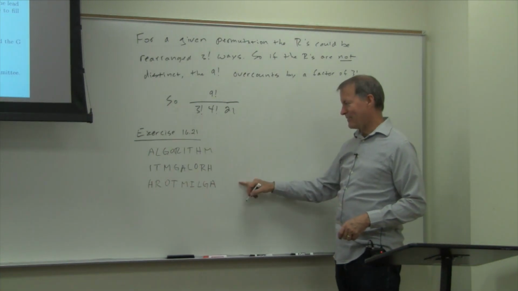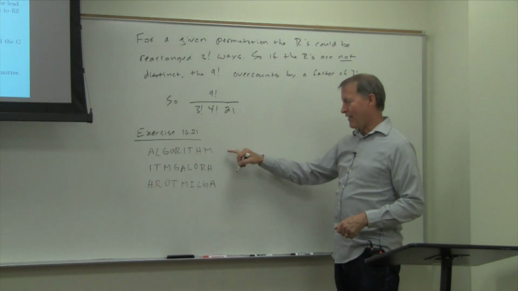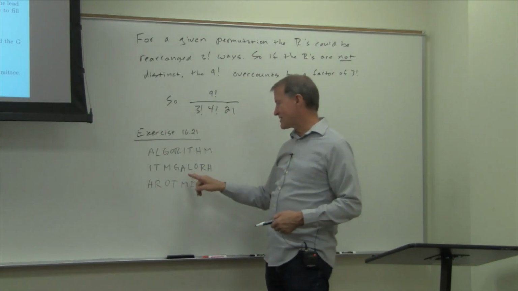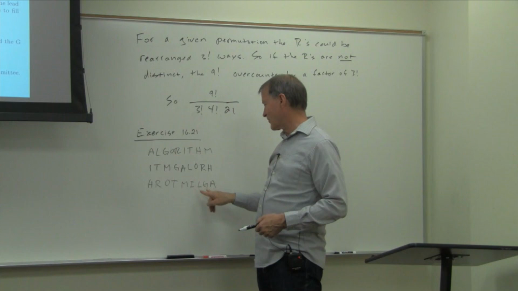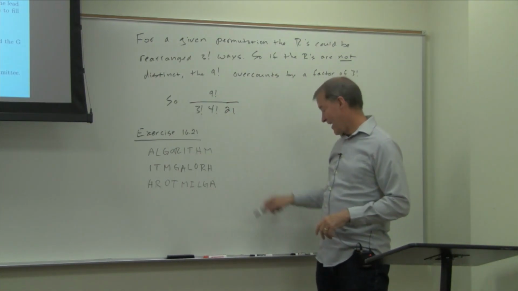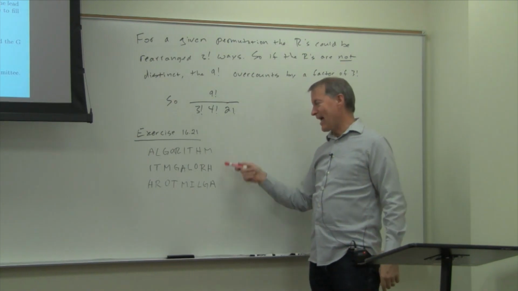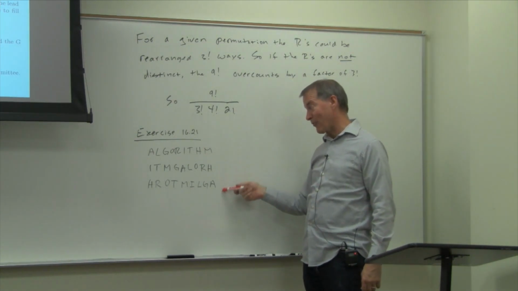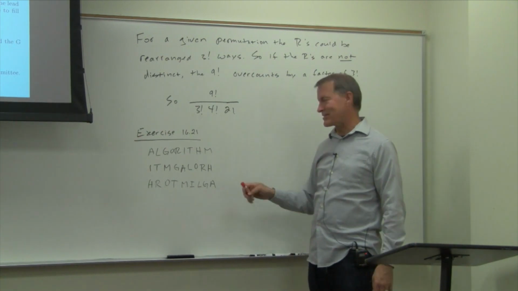That's another one, right? And why are these all included in our count? Because the G and the A and the L are all together in any order. My question is, how many of these can you write down? We just wrote down three at random. How many different ones are there? Let's count. Can you count that?